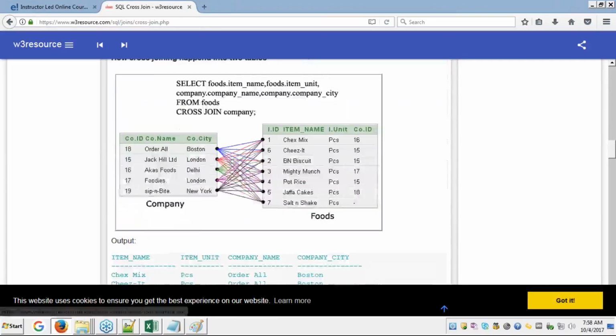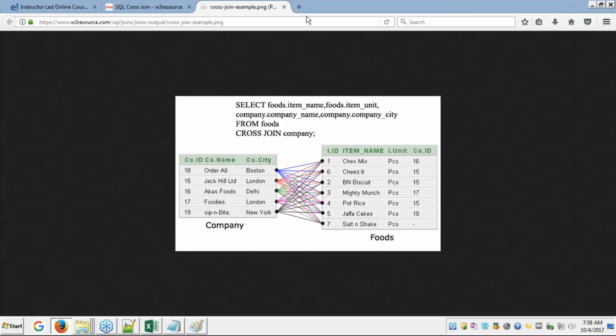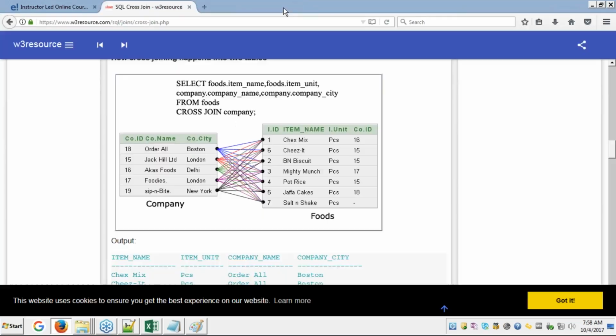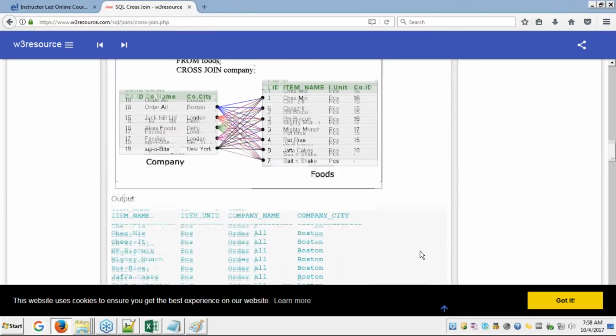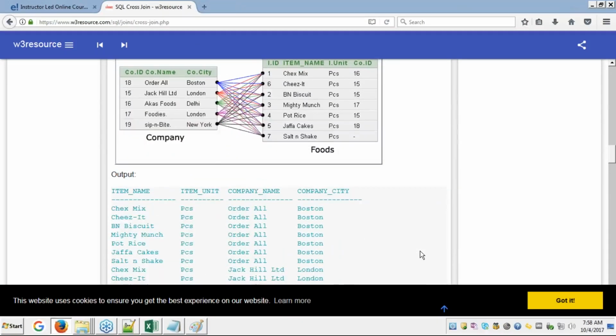Cheese mix is the first record, and that first record is getting matched with everything there, based on this company ID, that is 16. It's getting matched with all the values, and the result would be a combination of everything there.